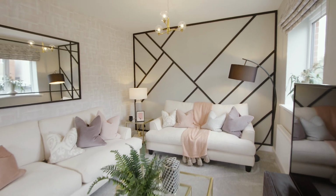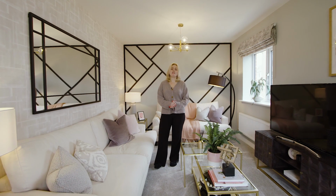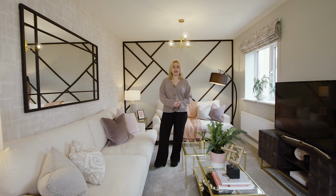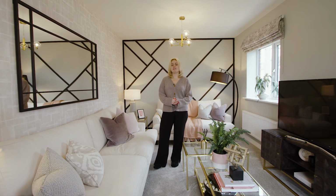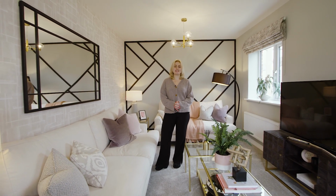When living as a family, sound isolation is an important factor to consider in a home. Whether you have an early riser turning on the TV at 7 AM, or your teenager loves to be on the phone until late every evening, a quieter home is key for relaxation and sleep quality. Thanks to the separation of living spaces across 3 floors, three-storey homes can contribute to better sound isolation overall, so you'll have silent nights at last.